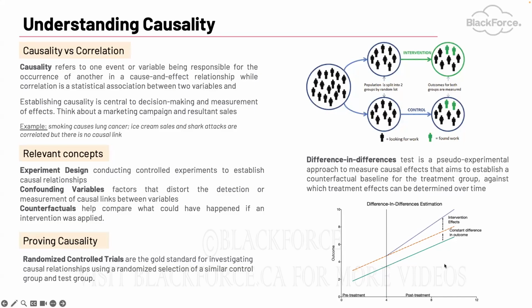And this is conceptually how it's done, right? These are the key things you need. In the end, remember, the first idea is you need similar groups. There's a whole set of methods for determining similar groups, like propensity score matching and different things. But conceptually, it's still the same thing. You're trying to get two similar groups. You introduce the intervention and you measure the difference of that group relative to the counterfactual that you established based on your control group. So I hope this helps us have a good foundation.